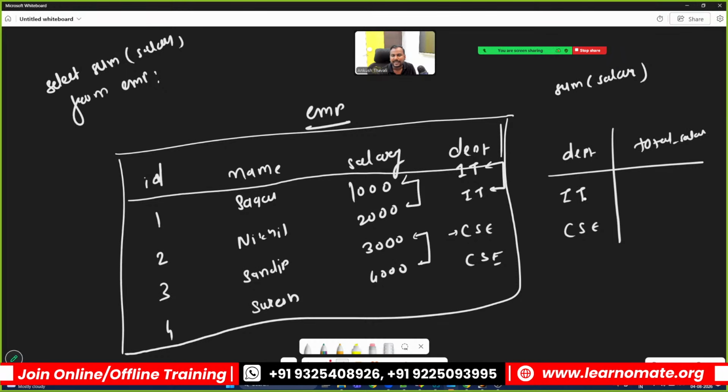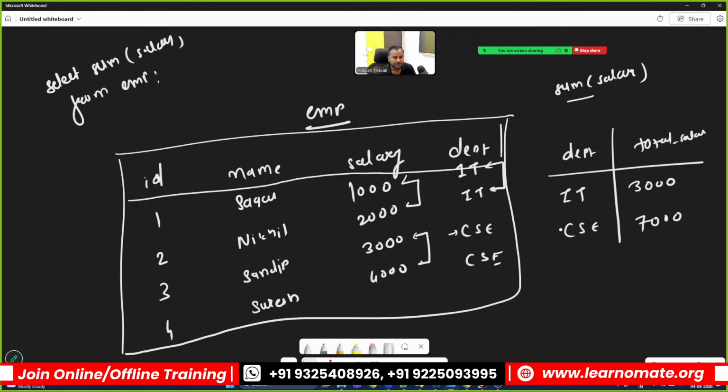The total salary of IT is 3000, and the total salary of CSC is 4000 plus 3000, which is 7000. So basically you need to combine the department, and then do the sum of their salary.